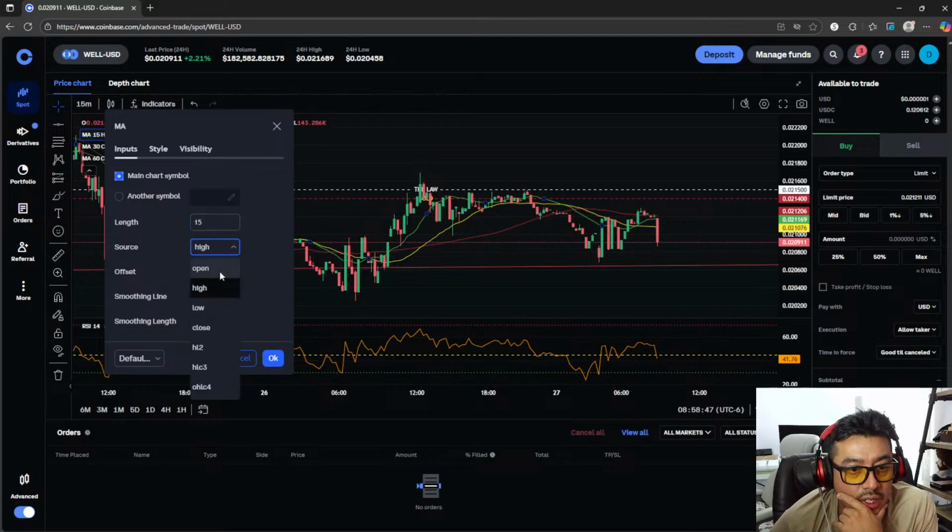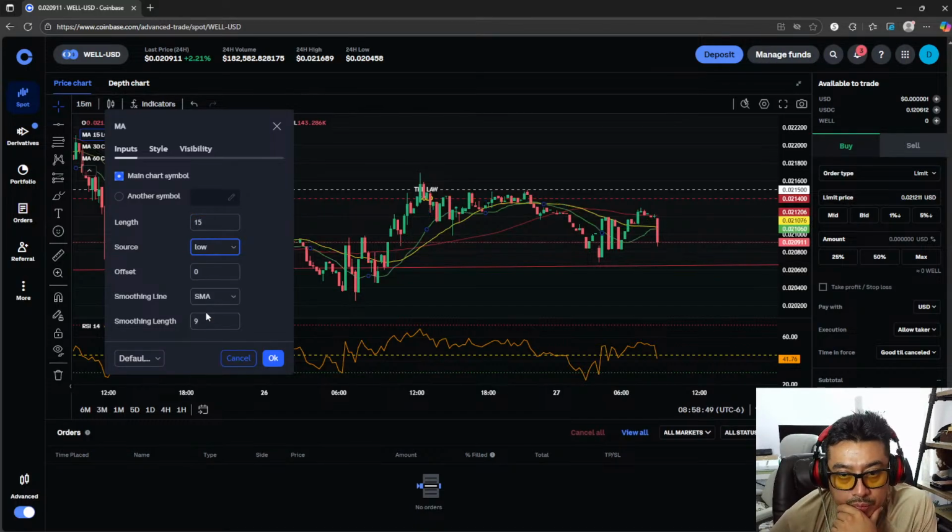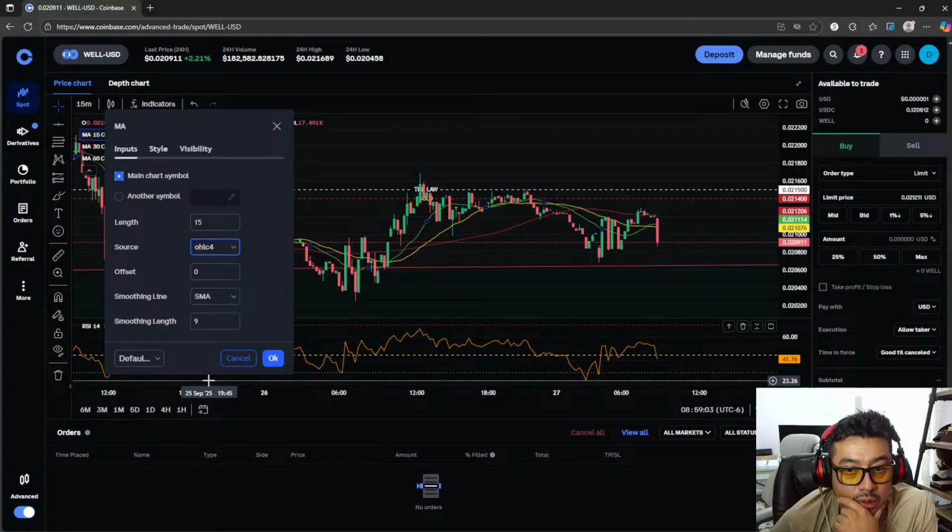Let's go with lows. Okay, let's go with close. That's up top. What is this one? No. No. I think it'll be open. I like open. Open's cool.